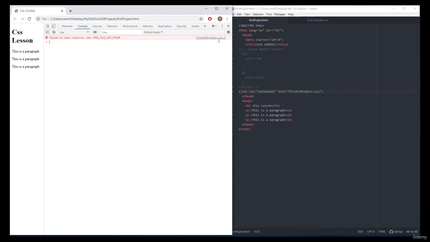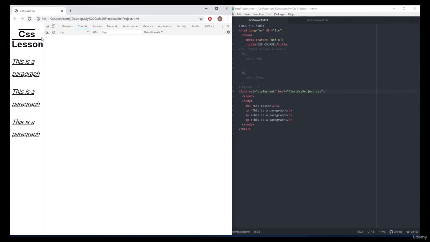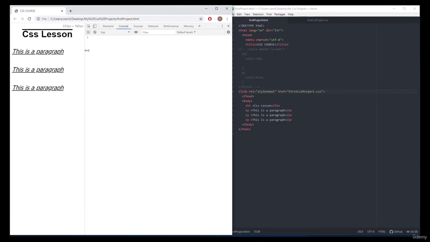So how do we fix our mistake? Well, we've got to go back to our HTML file. So we will look at the CSS file name and compare it with the name in the link tag. And we'll just rewrite the letter that we deleted. And what do you know? That's how we correct mistakes. So let's refresh our page. And the CSS features are back. All right. So when we look over here at the console, we see that it's empty because we fixed our mistakes and there are no more problems.